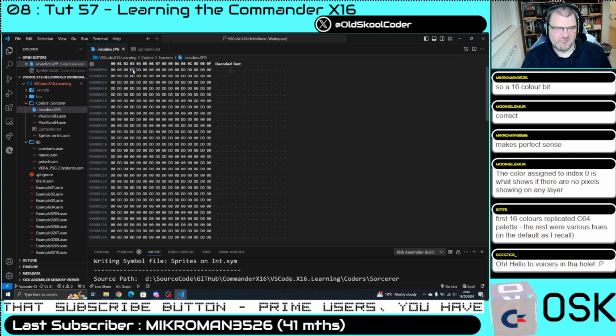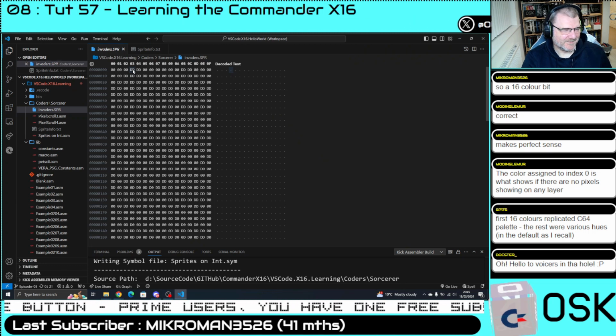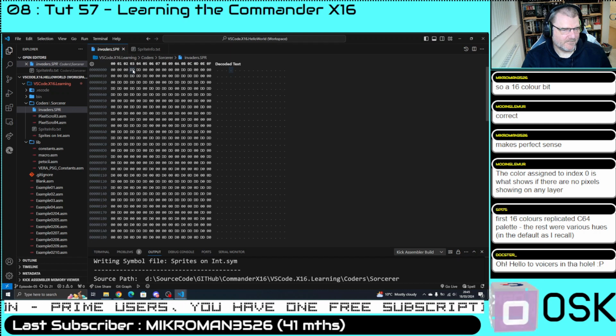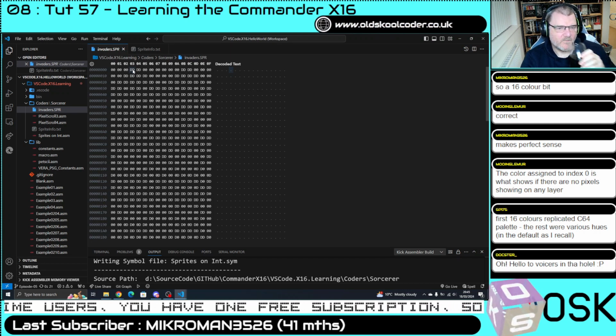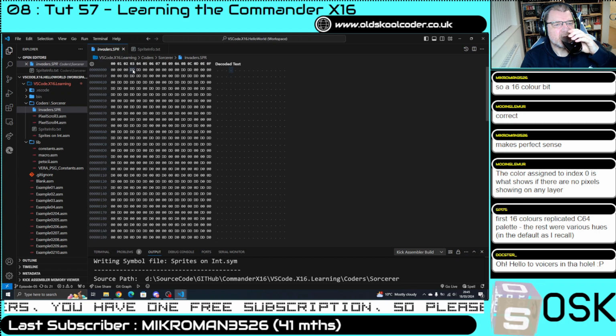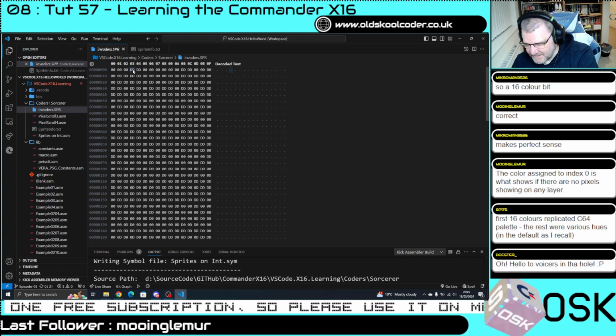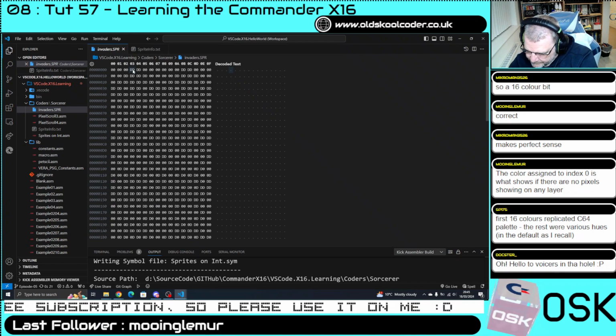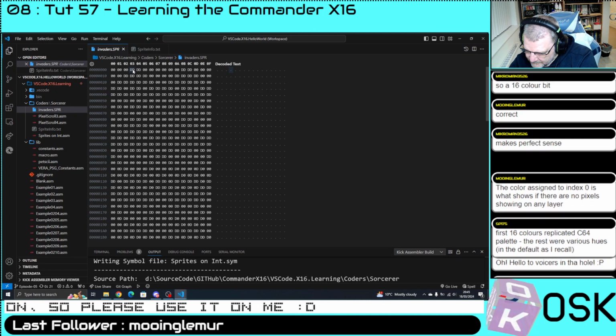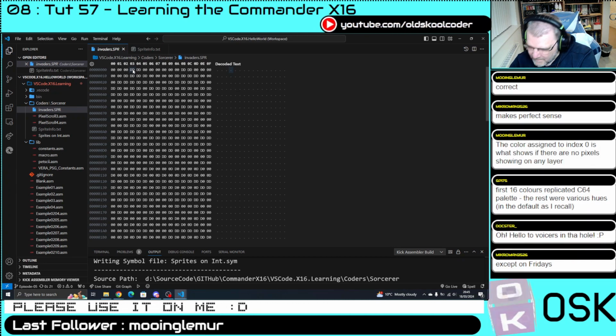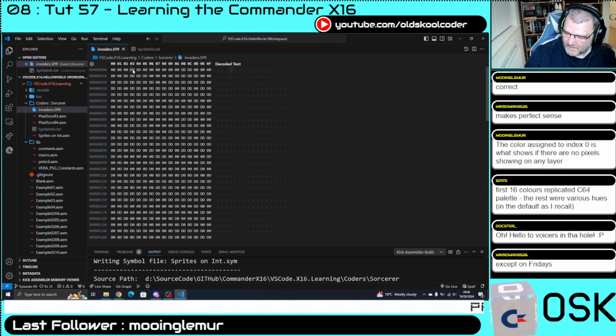The left-hand column of the 256 color palette is always transparent, unless you're in 256 color mode, in which case it's whatever you set it to, and 0 is black. 0 is transparent. Right, let me make a note of that because I need to change it. Alright, because I made it in Sprite Made, I made it black, so it's not black.